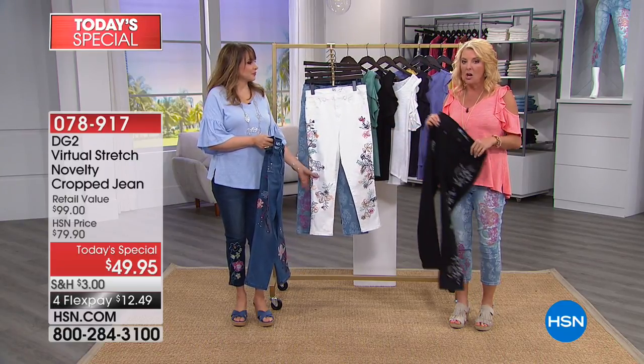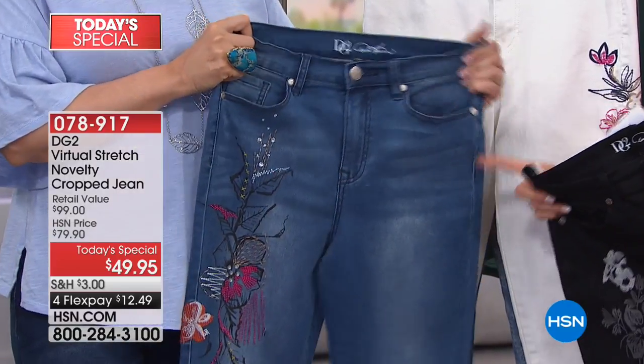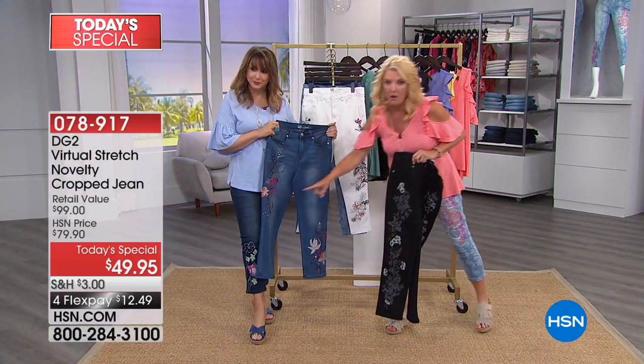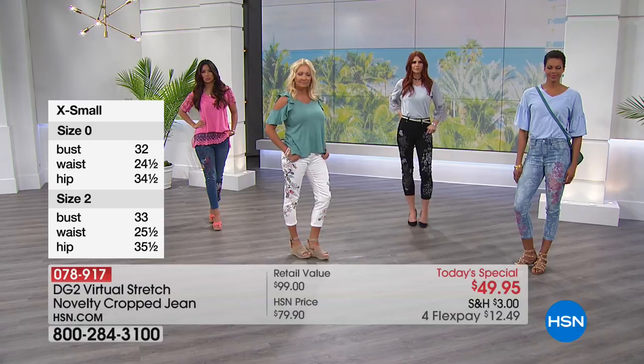The most popular are going to be the chambray, the black, and your mid-tone. This is called mid-tone if you're going for this one. Mid-tone, and this is indigo that I have on. Yeah, and you can see it's definitely darker. So there's mid-tone, there's the indigo. So for sizes, we have 2 through 24. Then we go petite, average, and tall.